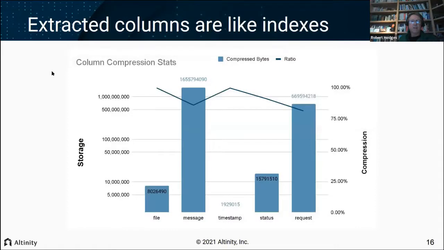If we want to dig into why it's fast and prove that statement about the amount of I/O, look at what I have right here. I've collected the sizes of each of these columns and graphed them out. These blue bars are the number of bytes stored for each column in this 30 million row data set. For example, the messages are pretty big, about 1.6 gigs of data. That means that to answer that first query, ClickHouse had to scan 1.6 gigs. It's compressed, and it can parallelize, but it's just scanning a lot more data.